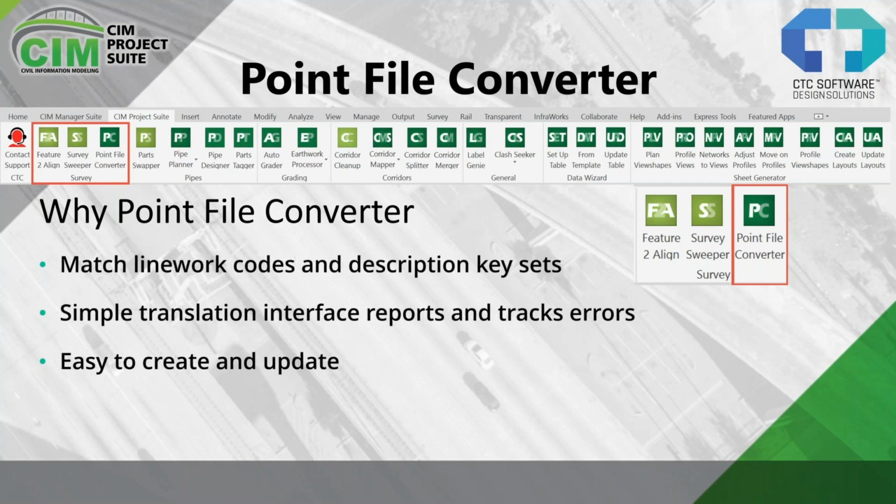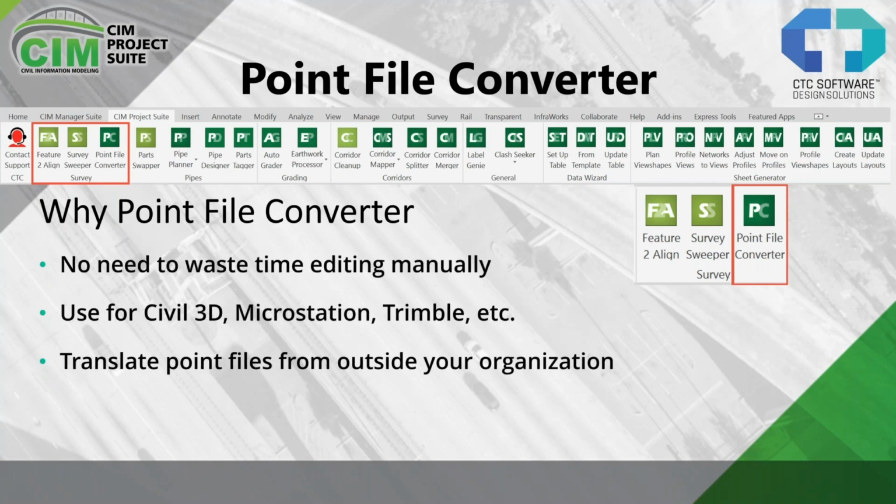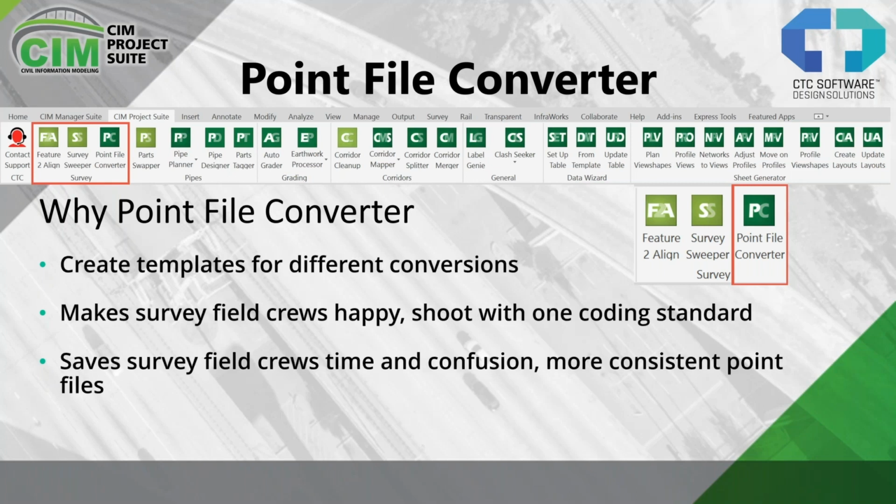So again, it matches line work codes and description key sets, has a simple translation interface, and tracks errors. Easy to create and update. No need to waste time editing manually. Used for Civil 3D, MicroStation, Trimble, etc. We can translate point files from outside of your organization and create templates or Excel files to be used for different entities. As stated before, DOT, city, county standards, whatever.